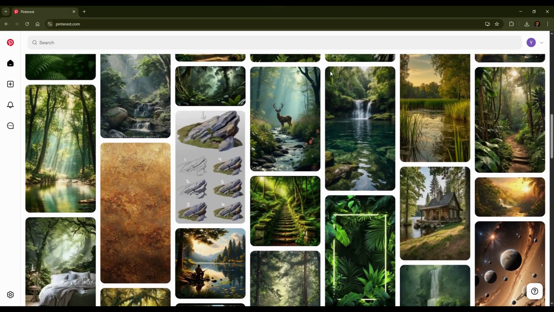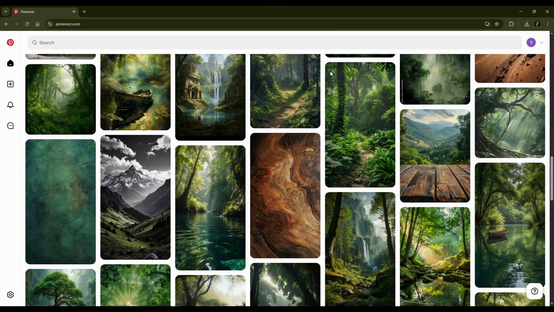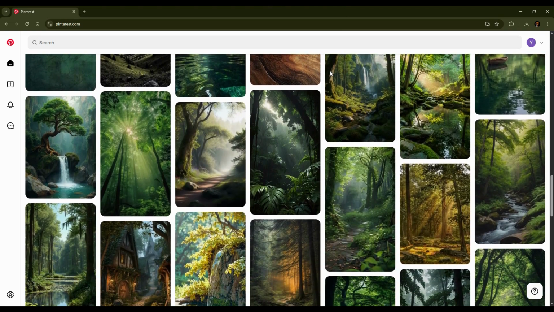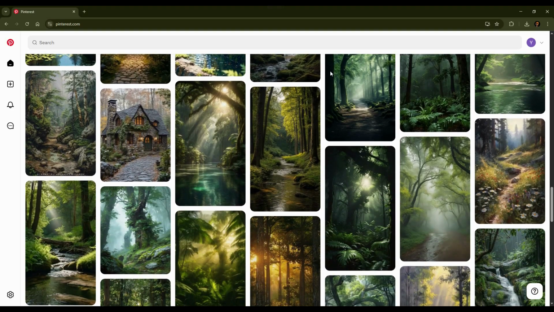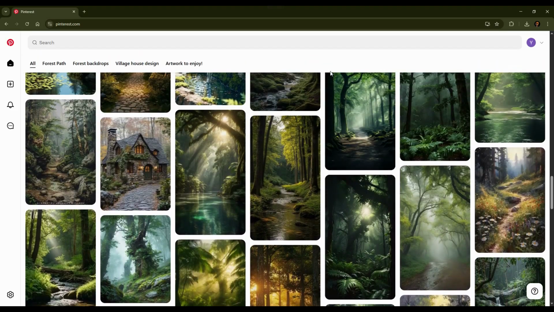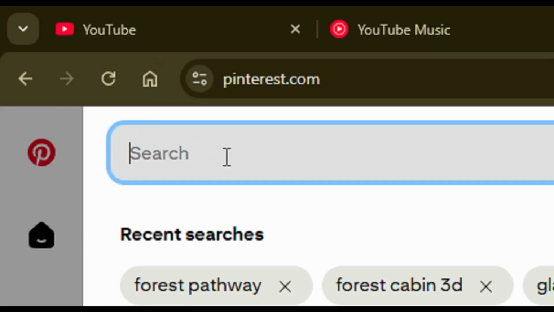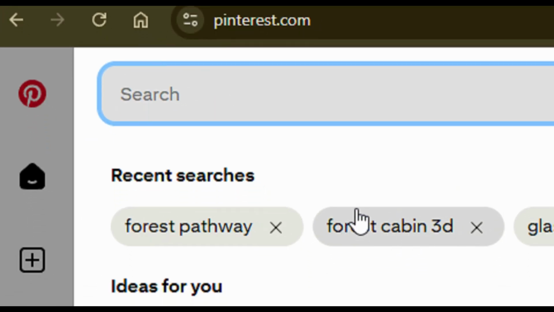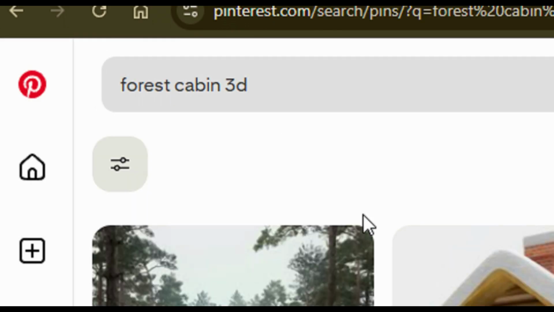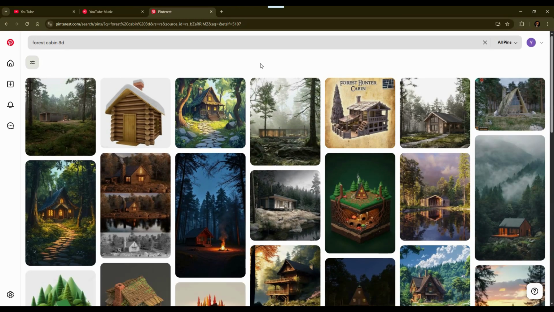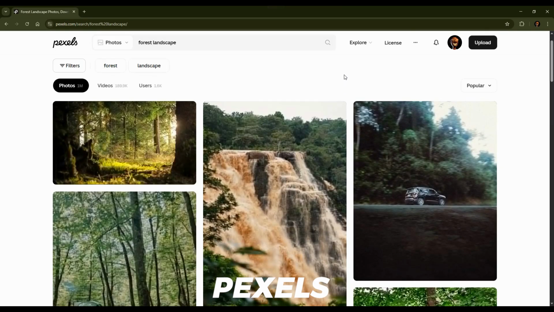As a 3D artist, we must understand that reference is a very useful tool in creating artworks. Reference helps us structure a scene in 3D and shows us where to place essential key elements in a scene. To get some reference, it's simple. Just search online for whatever you intend to make, and the internet has lots of great examples to work with. Some websites where you can get reference images are Google, Pinterest, and Pexels.